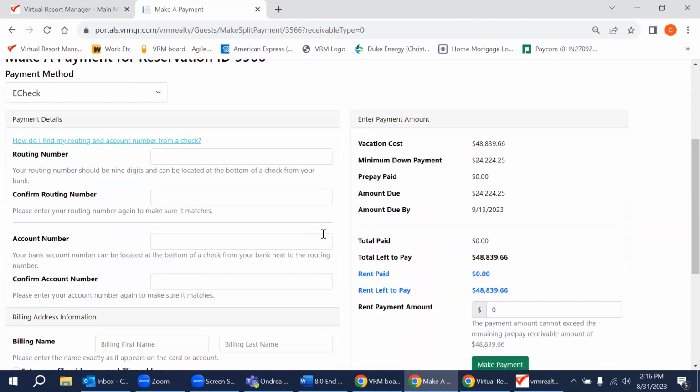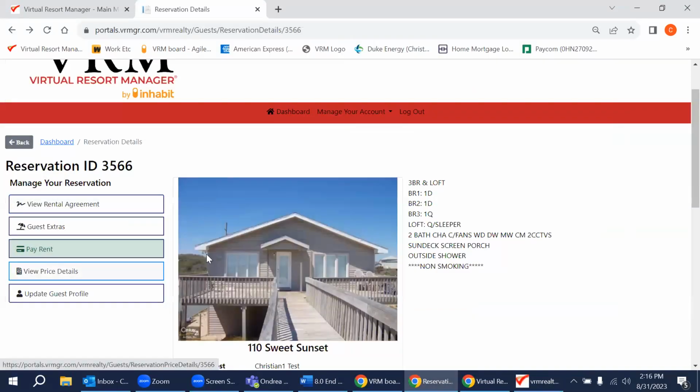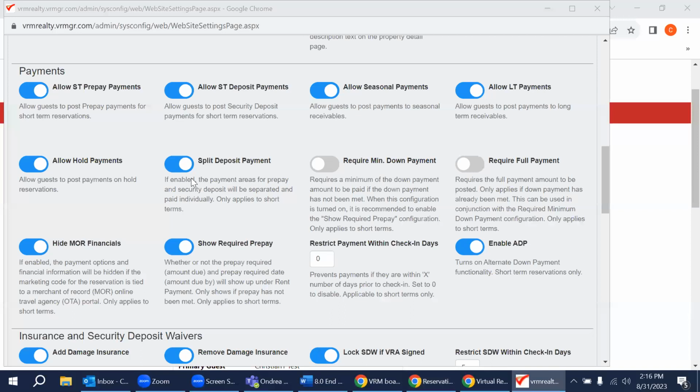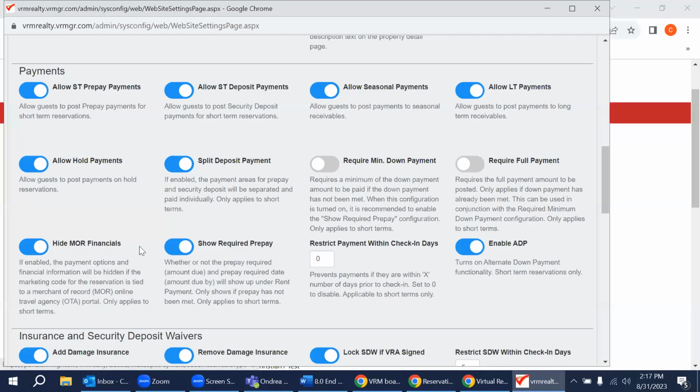And when we split payments, it basically allows you to make either a payment for damage deposit or, if they do have a damage deposit, and this one does not, you can make a payment on damage deposit or rent. If you decide not to split it, then it will just provide one payment option, and then it will allocate the payment as it's paid. It will jump into prepay and then also drop it down. So they don't have to make two payments if they didn't want to, one to security deposit and one to rent. But if you want to require the minimum down payment, you can. If you want to require full payment, you can. That's completely up to you.